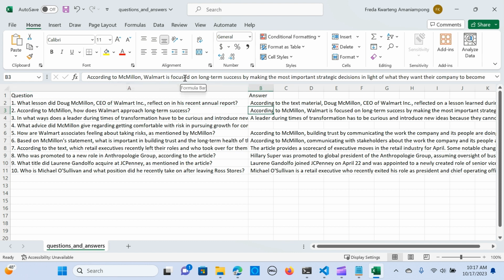According to Macmillan, Walmart is focused on long-term success by making the most important strategy. And what advice did Macmillan give regarding getting comfortable with risks and pursuing growth? I think I like this one.